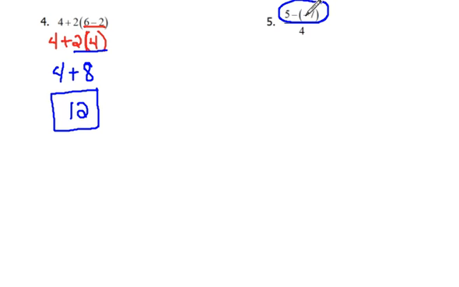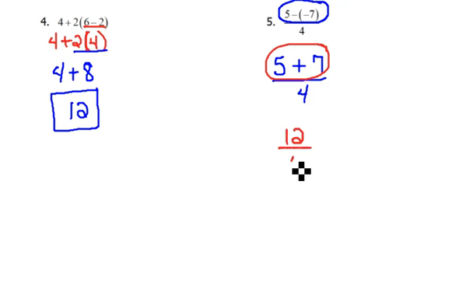So as we back out, we have minus a negative. Well, if you'll remember, minus a negative is the same thing as positive. So this is really 5 plus 7 divided by 4. Now we can continue with our grouping symbol, basically, our numerator here. 5 plus 7 would be 12. And when we divide that by 4, that would give us 3. So this problem, simplified using the proper order of operations, would be 3.